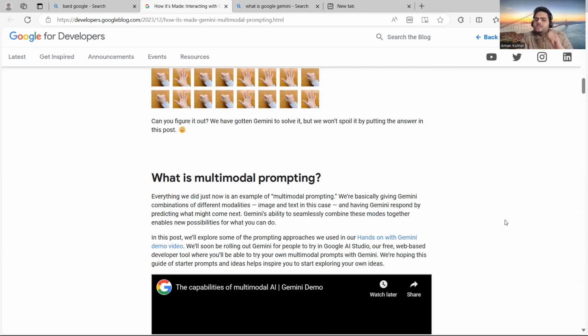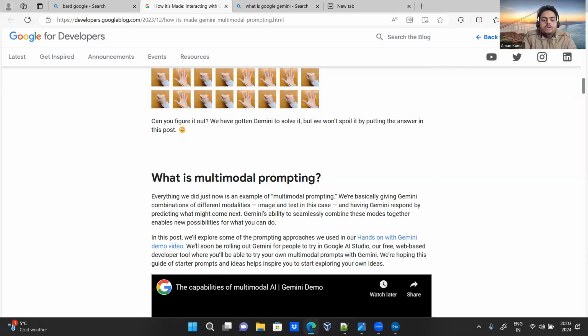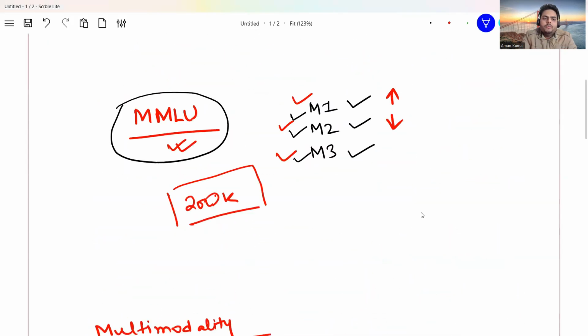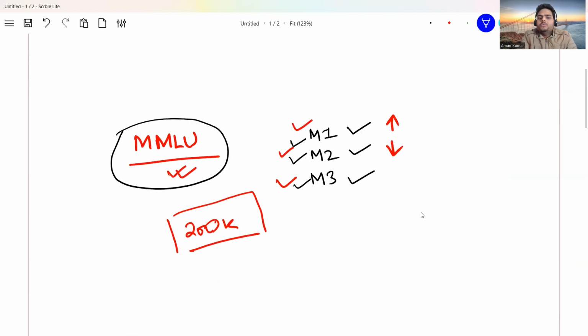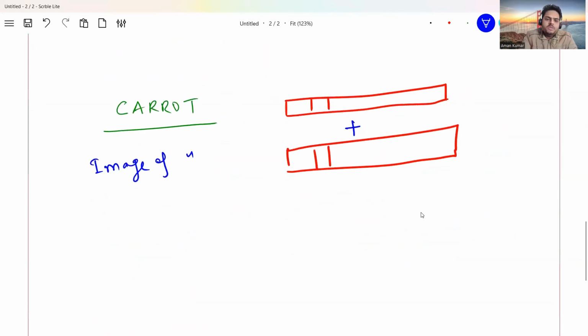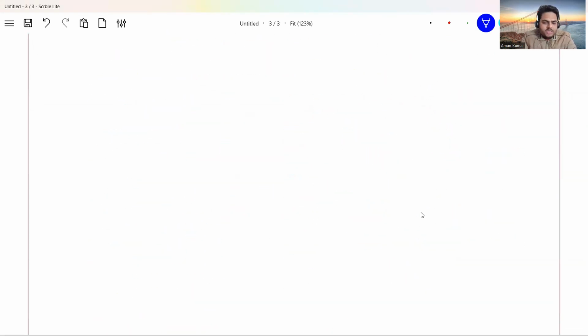Okay, that makes your Gemini very special. Now let me go back to my note and show you the different modes in which Gemini is offered. Basically three modes, and these are good things to know. One basic mode in which Gemini is offered is called Nano. Another mode is called Pro, and the highest mode is called Ultra.